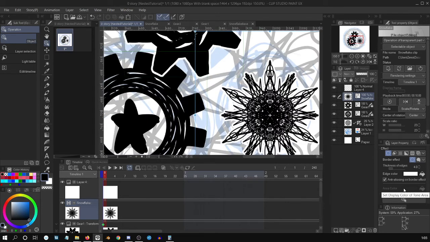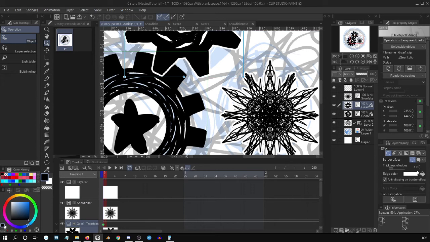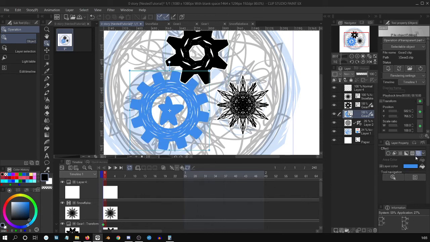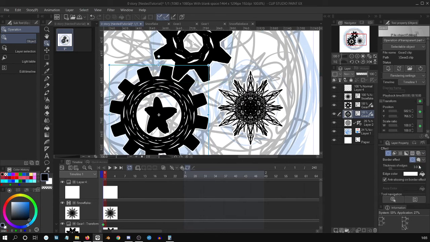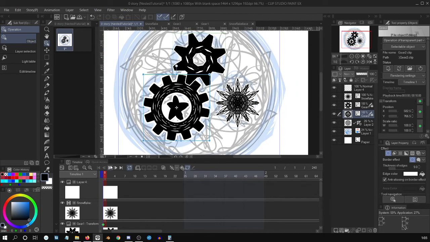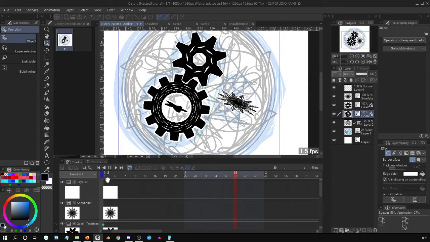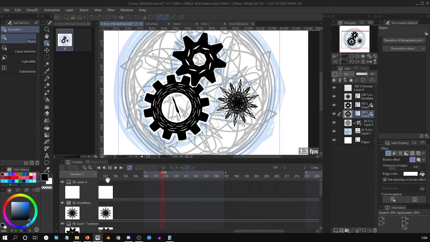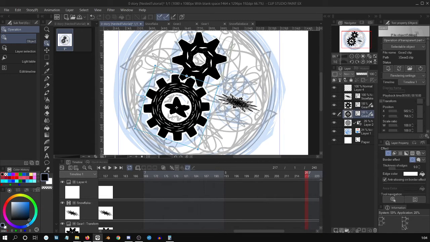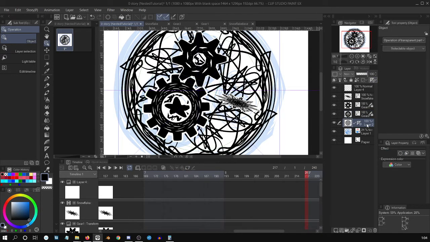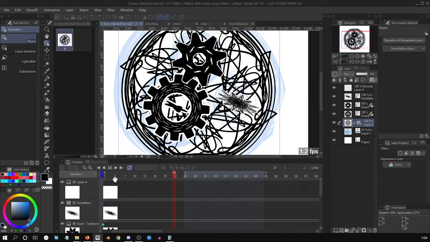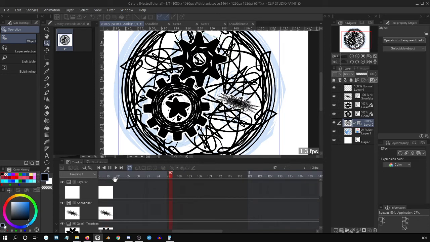I guess it's able to reference the pixel data as long as it's not too complicated. So we'll just go ahead and utilize these options. So obviously it's going to lag even more. Because we're going to do that, and then we're going to turn this opacity back up so you can actually see the animations on top of the very, very poorly drawn magic circle that I've not bothered to clean up.